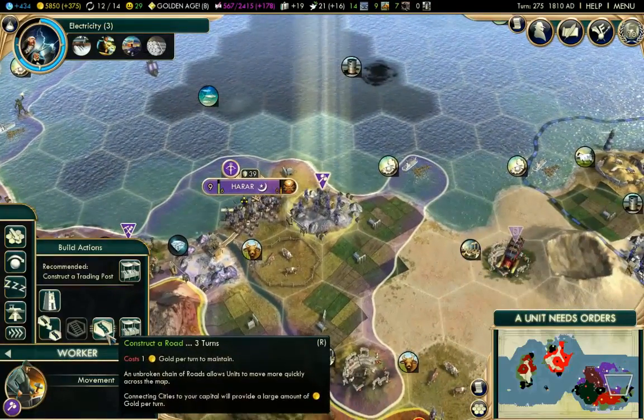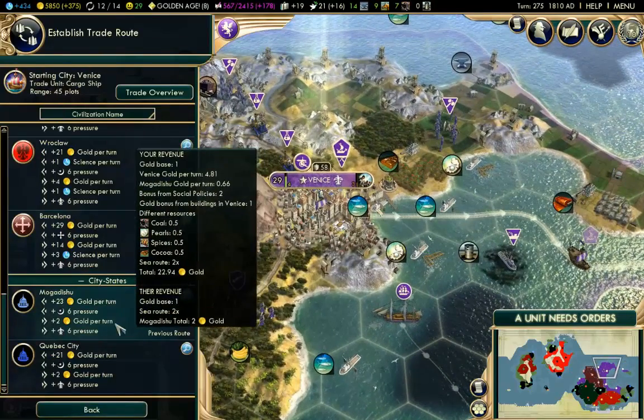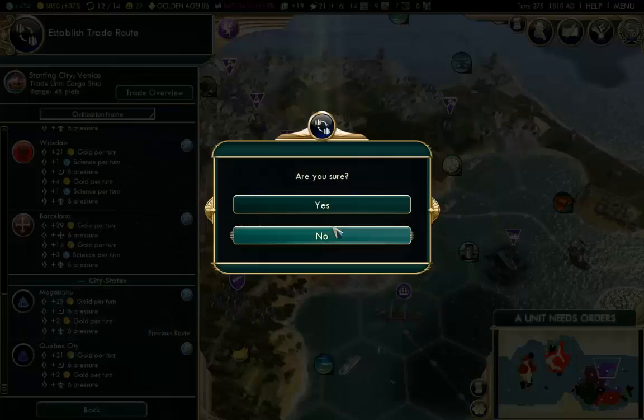Then this worker can start building a road as well. So let's send this other cargo ship out as well. We're going to send this one out to Mogadishu for another 23 gold.